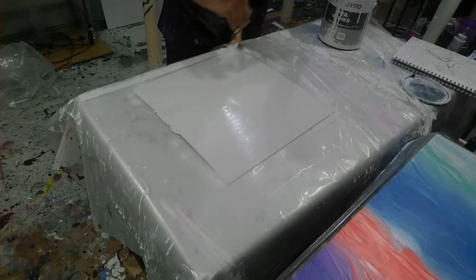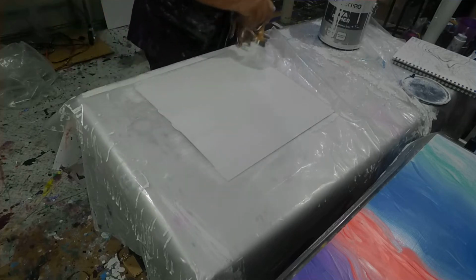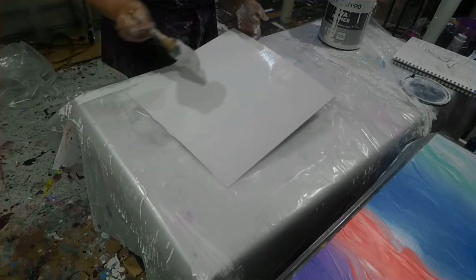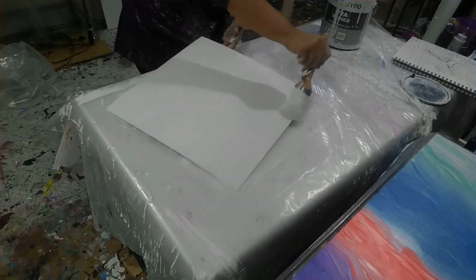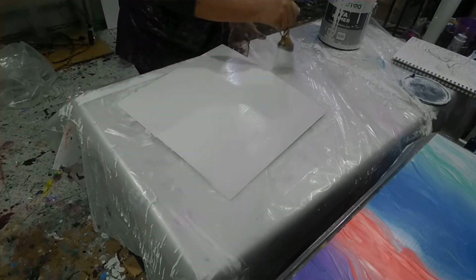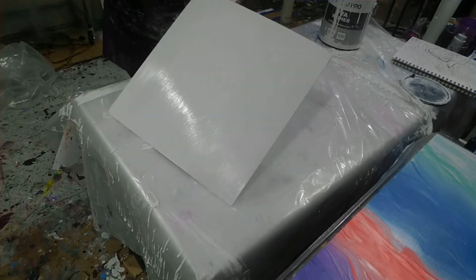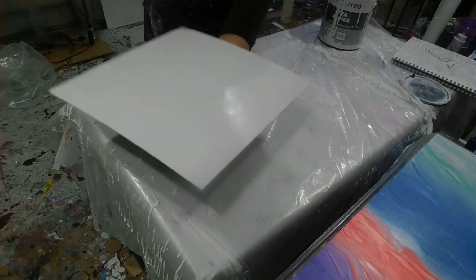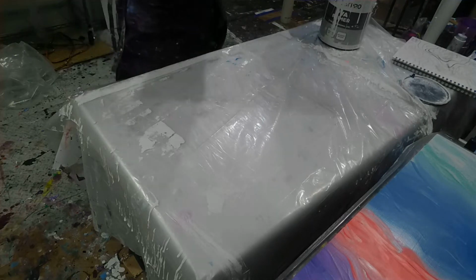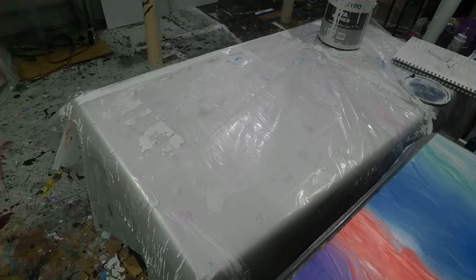And if you don't want your boards to curl up on you when they're drying, halfway dry or completely dry, you could put a weight on it. That's what I do. I use my son's old weights and I put one on top of it to get it nice and flat for when I'm going to use it, because you see it's curling up a little bit. Put a weight on it and it will stay right the way you want it to be.